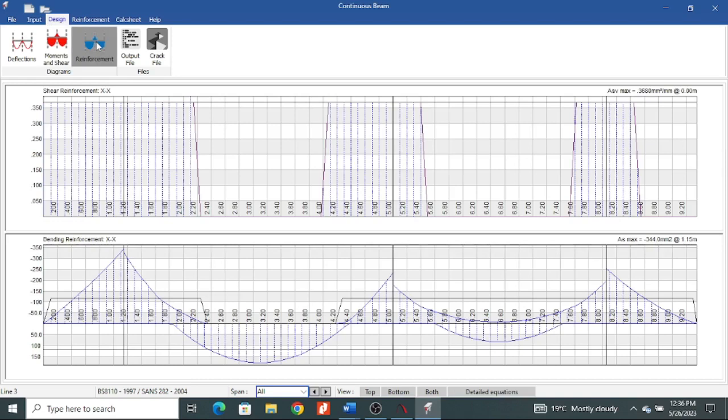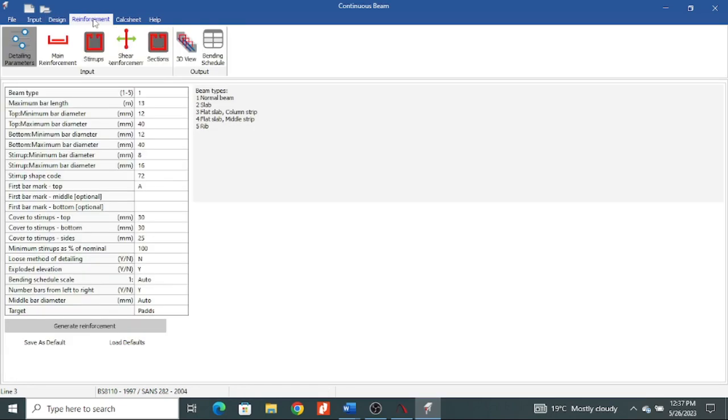And then for reinforcement, I have not provided any reinforcement, so I have to provide before I come and check. So after ensuring your analysis is good and you wanted to just stop at analysis, you can stop here, and somebody else will design, or you design later. But you can observe from reinforcement, even if I have not provided, it gives me the maximum area of steel required, which is this at this location, and the maximum shear links required, which are this at the beginning of my beam, which is at that location. And I can proceed now to do my reinforcement.